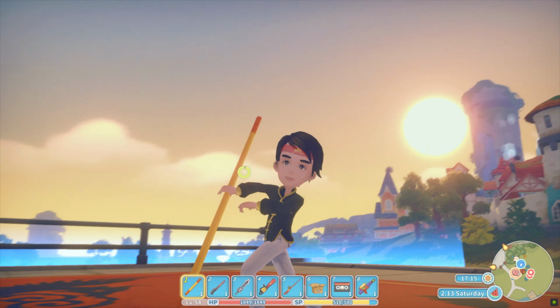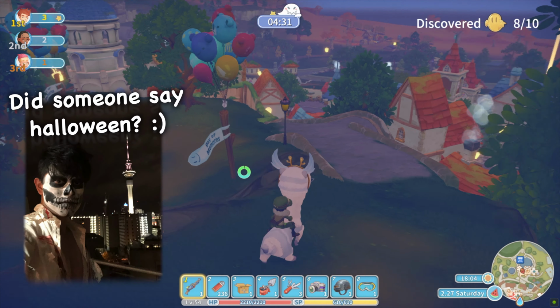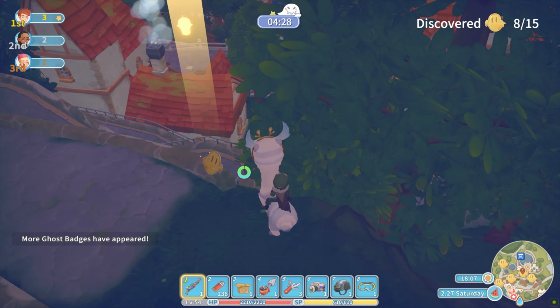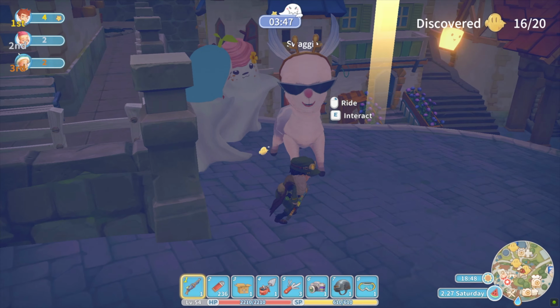Now, speaking of reminiscence, for the second summer event, we have the Day of Memories, which is essentially a Halloween type of Easter egg hunt where you have to scavenge ghost badges instead.